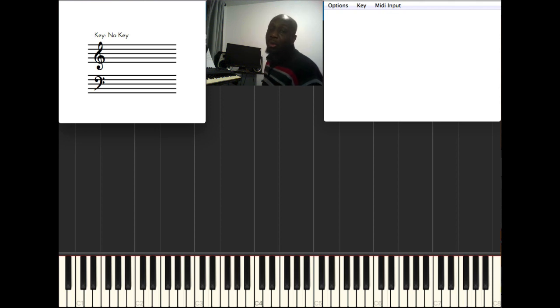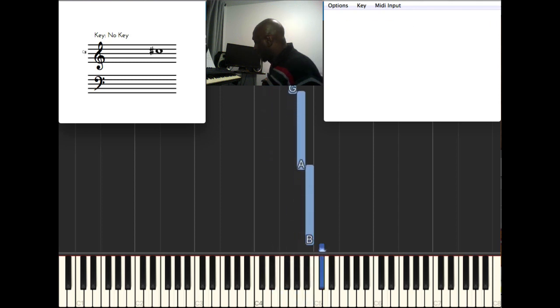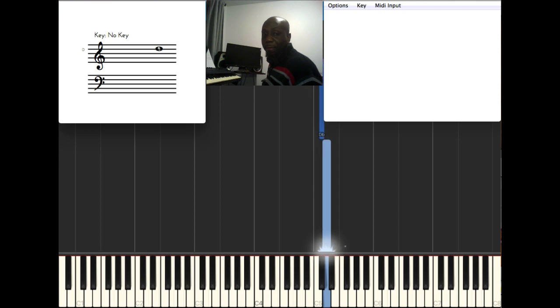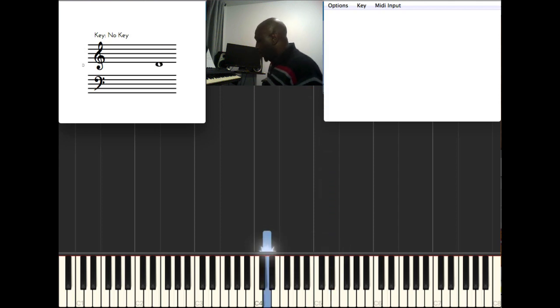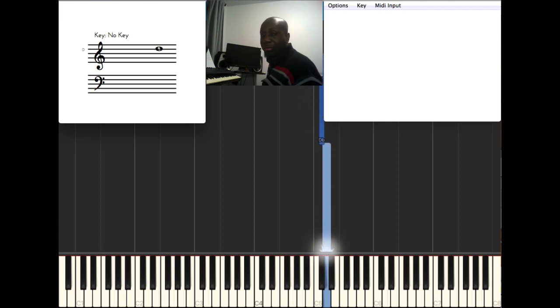Another way to remember the Dorian mode is to compare it to the major scale. This is where the numbers come in. So let's say I were to play a D major scale or D Ionian. So it'd be D, E, F sharp, G, A, B, C sharp, D. So that'll be numbers 1, 2, 3, 4, 5, 6, 7, back to the 1.